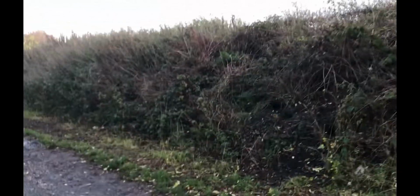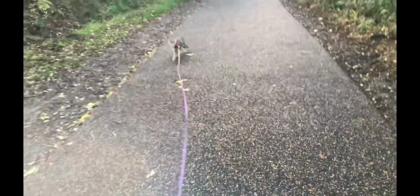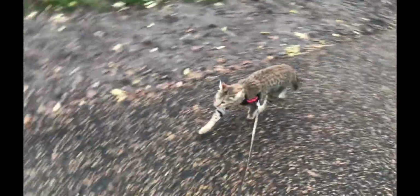Good girl. So I'll try and get a bit of mileage under her feet. If not, it's not going to be far, but I just want to get her to walk as well as not just hunting. And it's a bit safer down here. Chief, come. Come on. Good girl. Have a little walk and we'll go back to the van in a minute. She wants to be out. Obviously it's dusk and we'll just see what's down here. Lots of hedgerows for her to hear the birds and everything in.